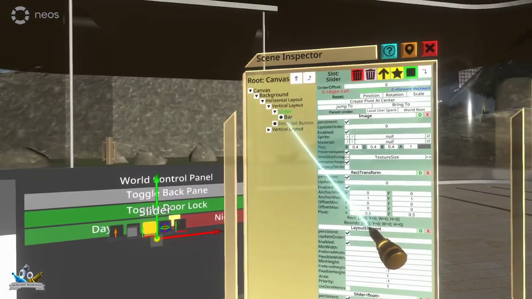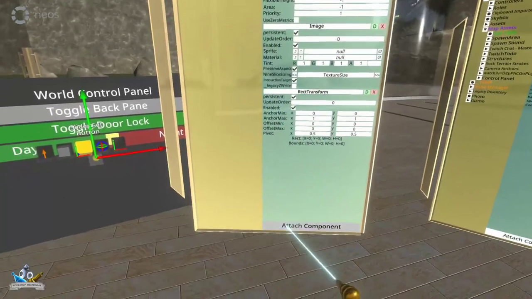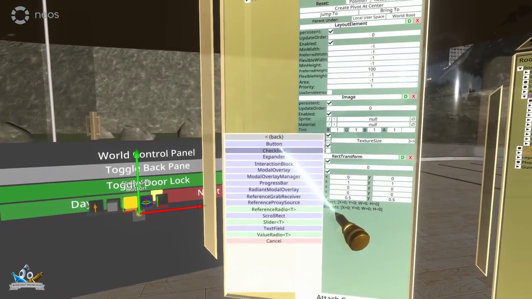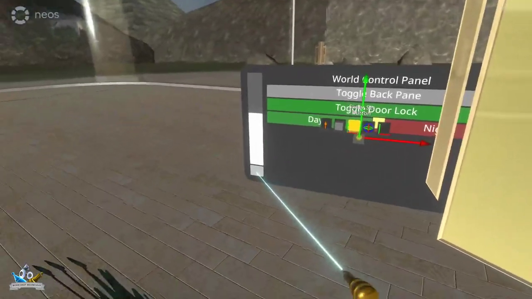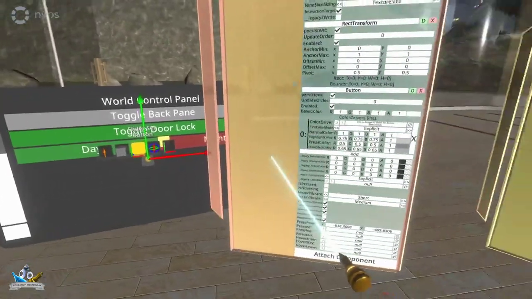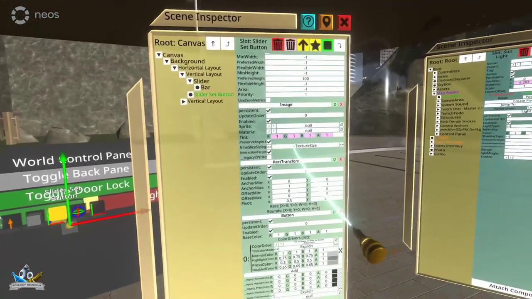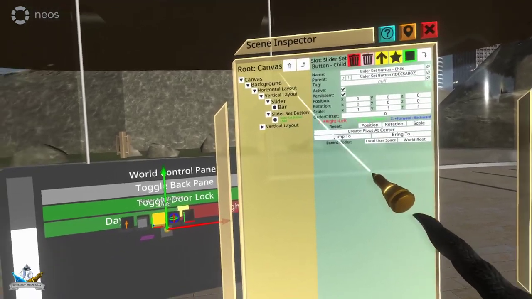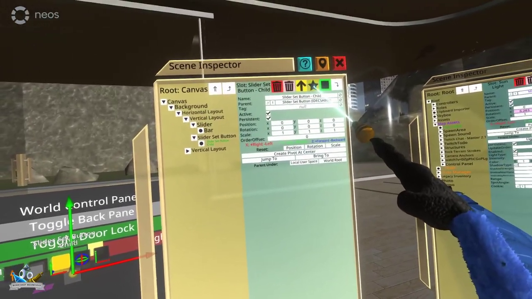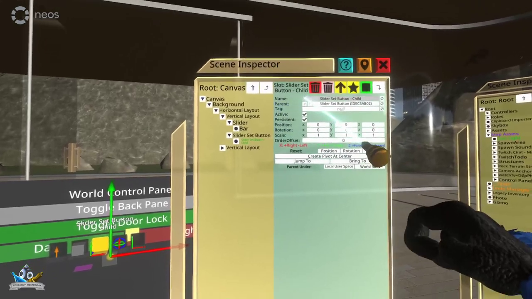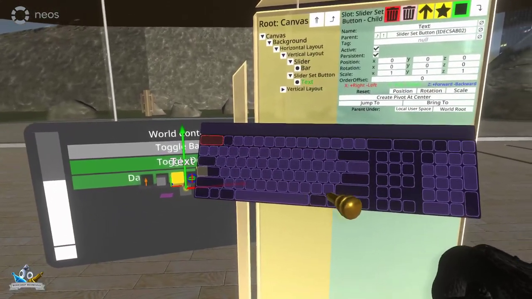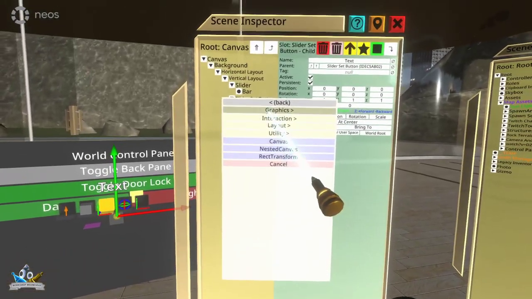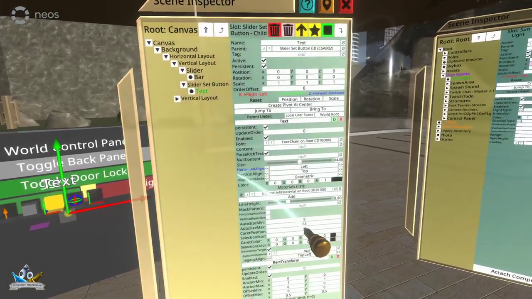Now, moving on down to the button, we want this to be a button. So we will add a Uix Interaction Button. It clicks. But we don't know what it does because it has no text. So I will add some text underneath the button. If you're curious, by the way, what I just did, that star button adds a new child.